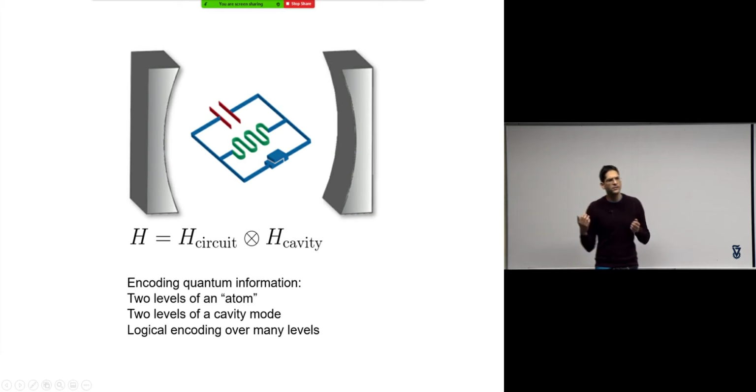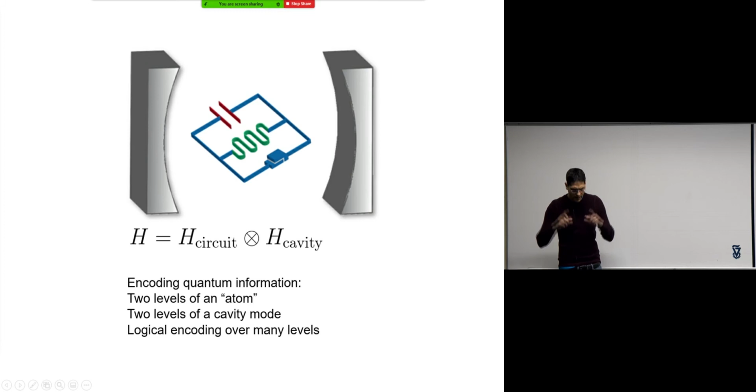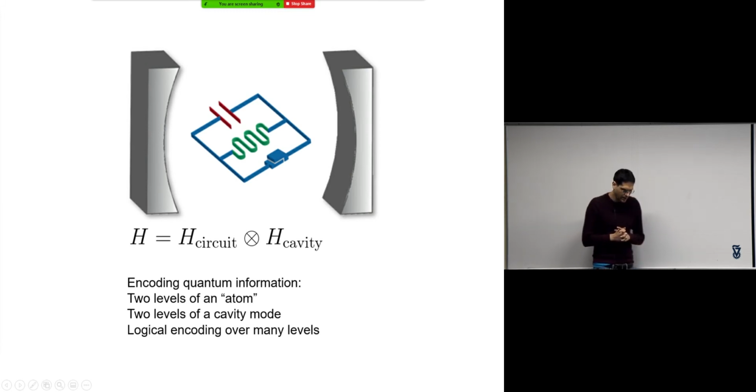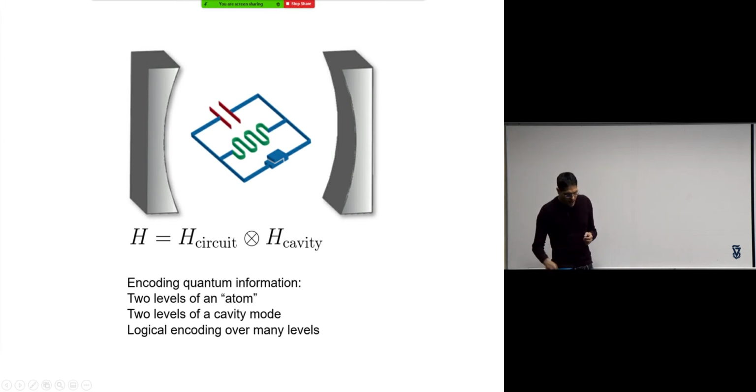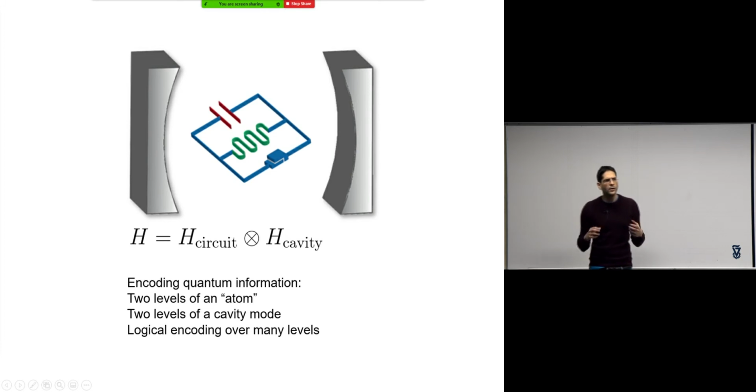I showed this to you last week with that light-matter interaction diagram, where the system really sits very deep into the strong dispersive regime. And it gives us a lot of versatility, in the sense that you can encode information really anywhere you want in this Hilbert space. And you're going to see the same property, by the way, in trapped ions too.